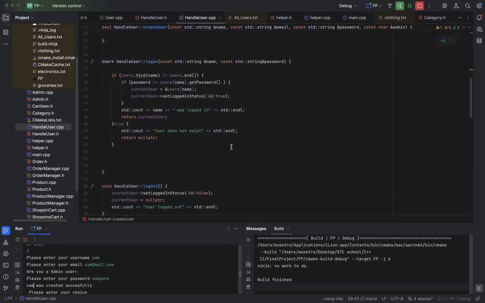Then we have our login method, basically the same algorithm, going to the map, using the name as the key. If the user exists, then we're just gonna log in, set login status to true, and then we're gonna assign the address of that user from the order map, and we have to use the address because this is a pointer.